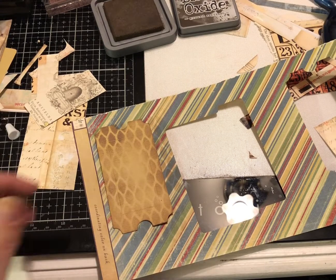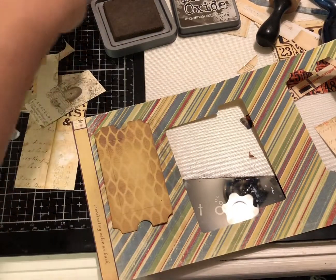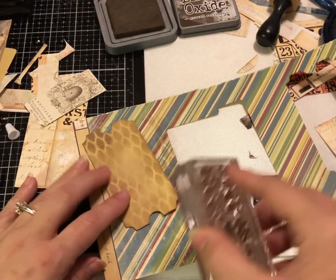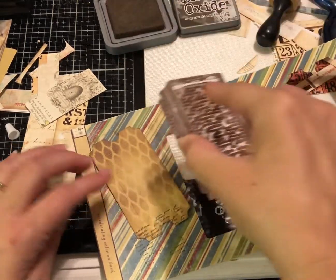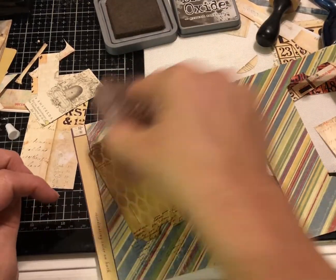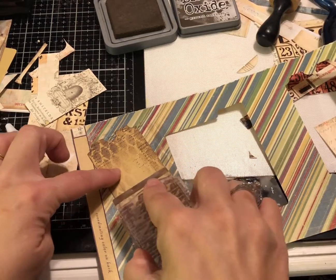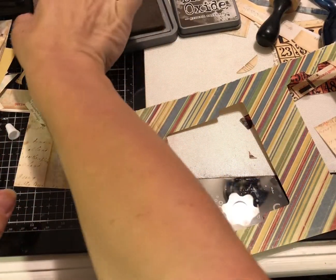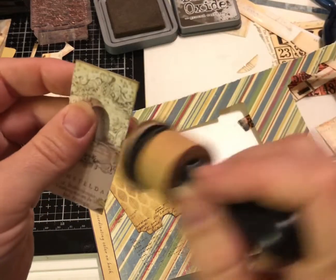Okay, look how fun that is. I love it, love it, love it. And I still might do just a little bit of those scripty fonts. I can't stay away from those. I don't know why. We'll just put it at the top and the bottom, make it look like maybe somebody wrote on the ticket. All right, you said just the top and the bottom. Can't help myself. Put some inker on this one.